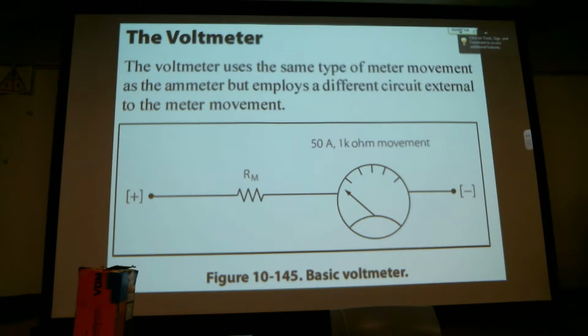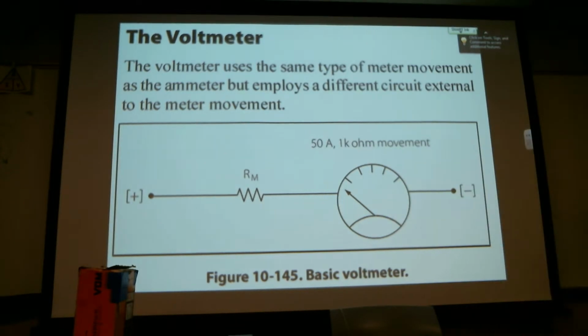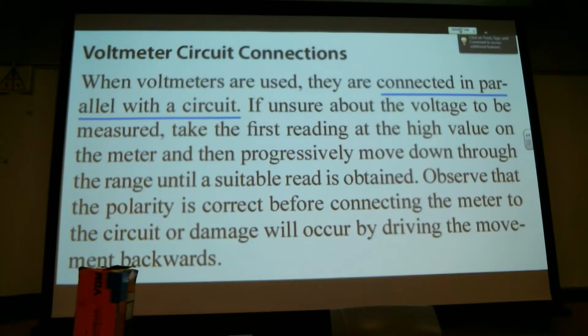The voltmeter uses the same type of meter movement as the ammeter, but employs a different circuit external to the meter movement. So this is the resistor. That one doesn't necessarily show us that much. When voltmeters are used, they're connected in parallel with the circuit. And that's sometimes a question of yours. When you are measuring voltage, you are parallel.